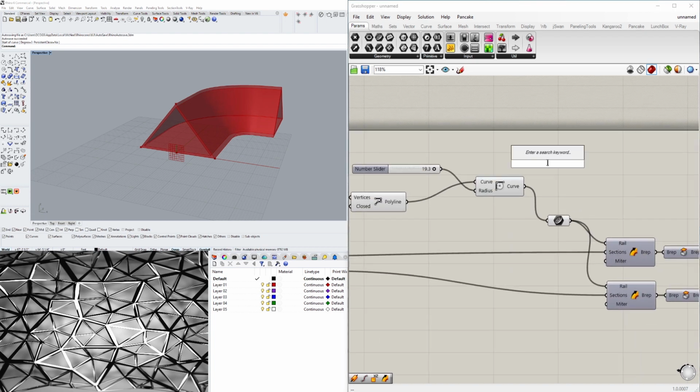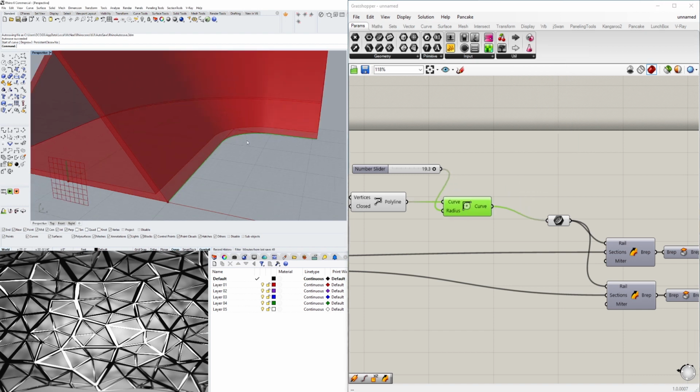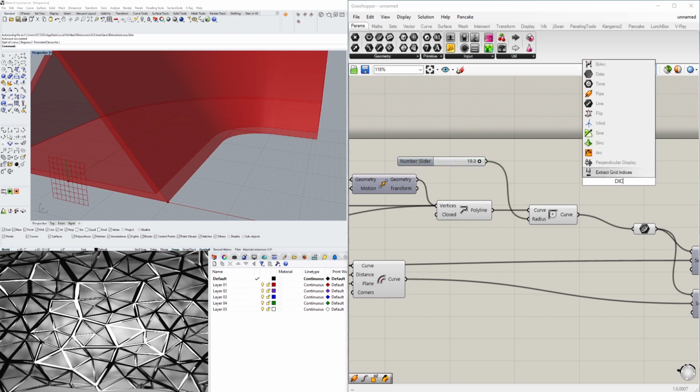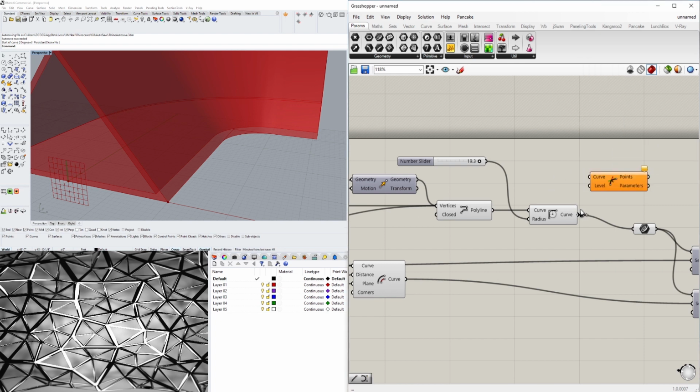ability. Now I noticed that there's no chamfer, right? If you want to take this curve and, instead of it being rounded off, you want it to cut across, there is no chamfer in this version. So what I like to do is go to a component called discontinuity and increase the level to 2.